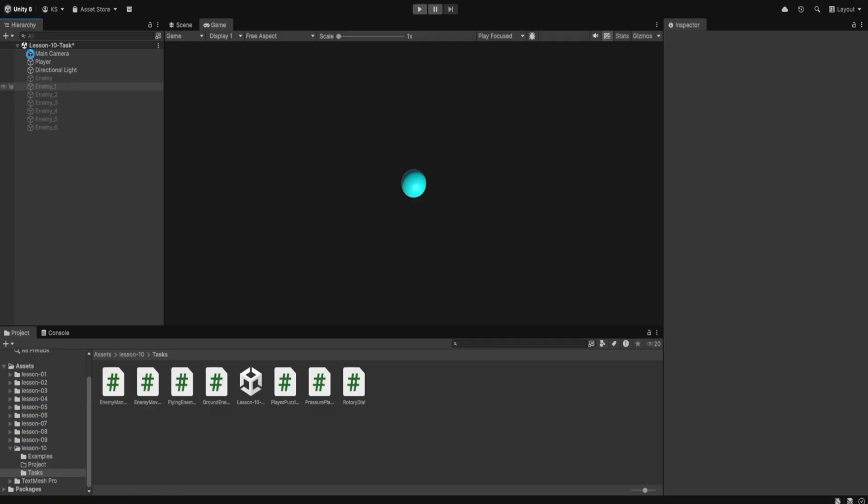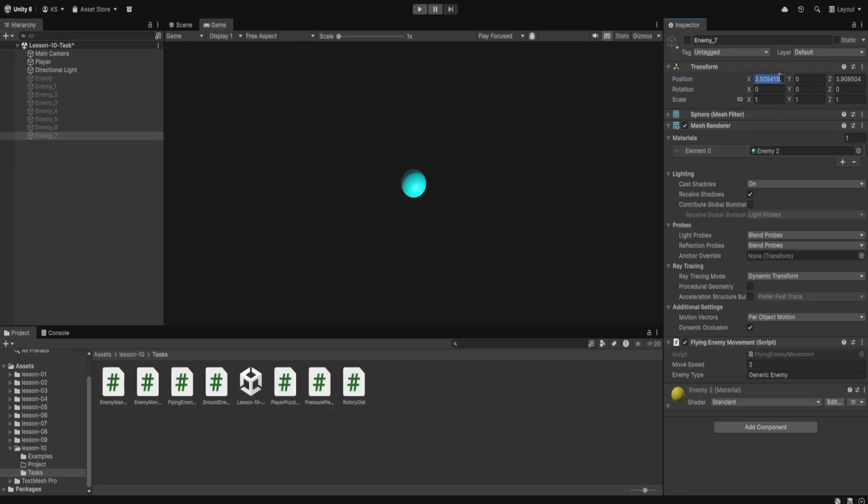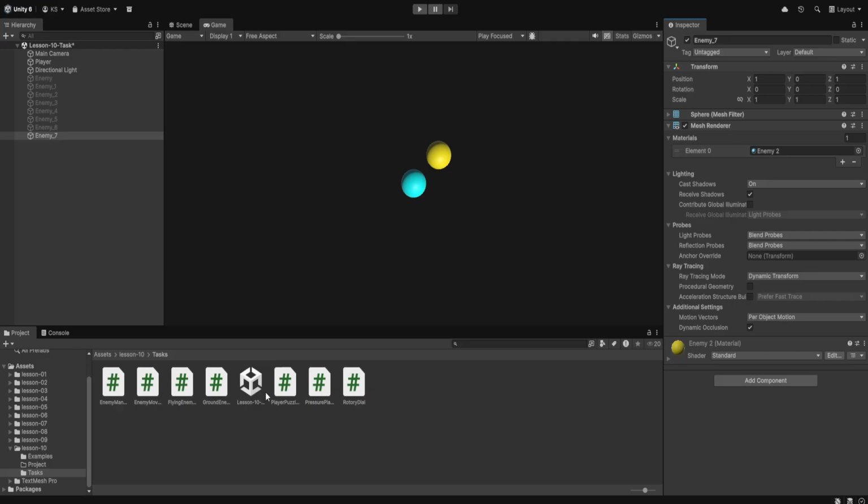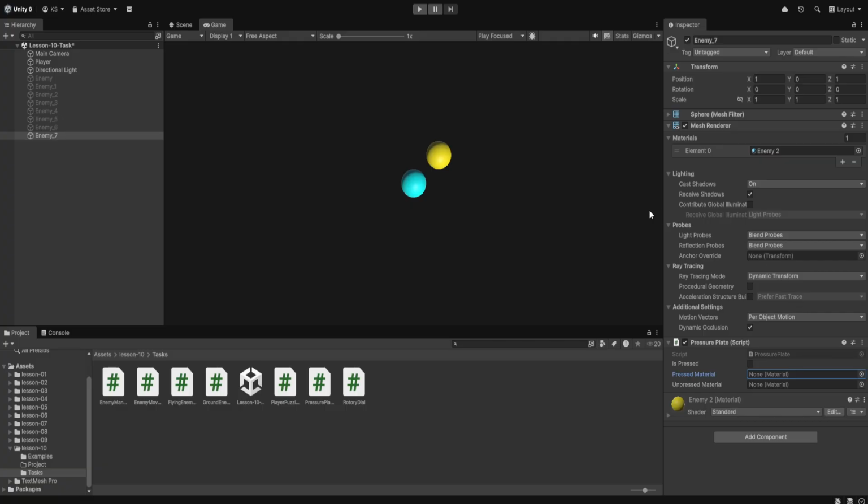We are going to need both the pressure plates, so let's duplicate the enemy and position it at 1-1. Let's show it up, remove the flying enemy, and add the pressure plate. Set pressed to be green and unpressed to be red.